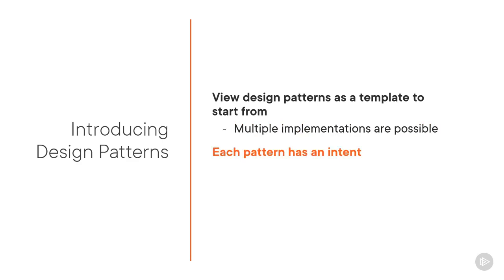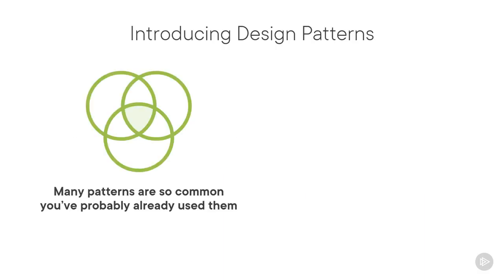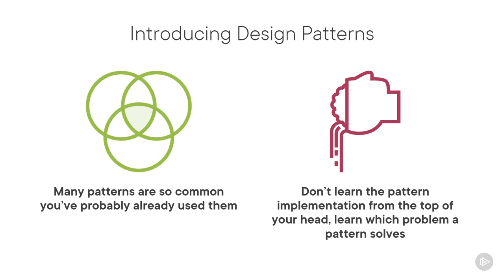That being said, each pattern has an intent. For example, the adapter pattern, which we'll encounter, intends to let classes work together that otherwise cannot. No matter how you implement this pattern, the intent should remain the same, and that is true for all patterns. A lot of these patterns are so common that you've undoubtedly used them before, maybe even without knowing that you were using them. Important is that you shouldn't learn the pattern implementation from the top of your head. Instead, learn which problem a pattern solves.